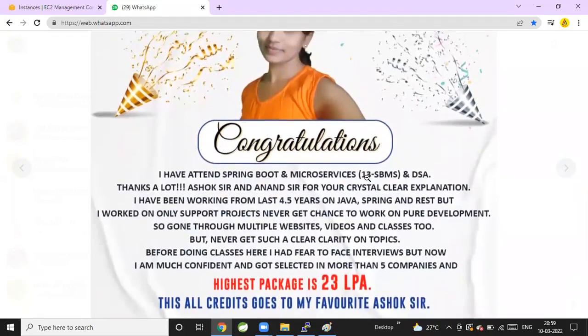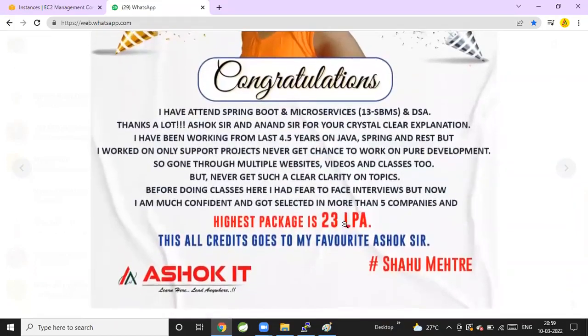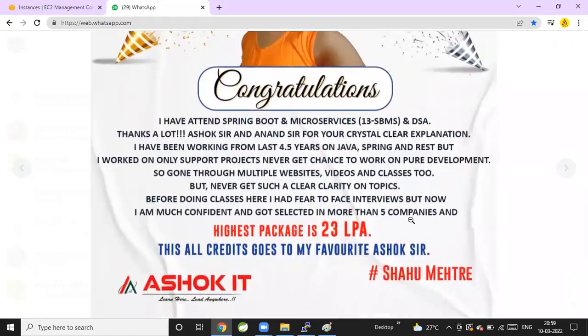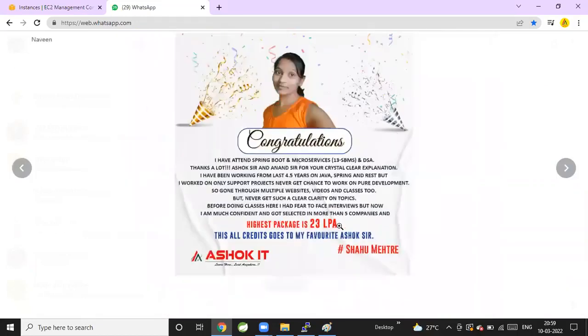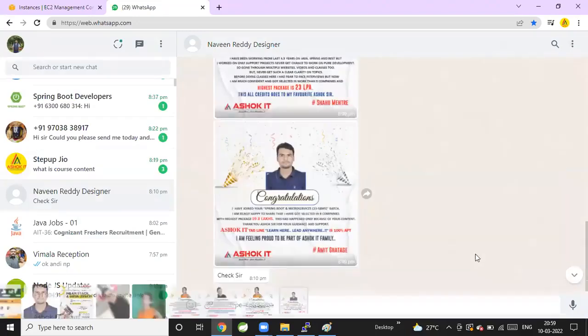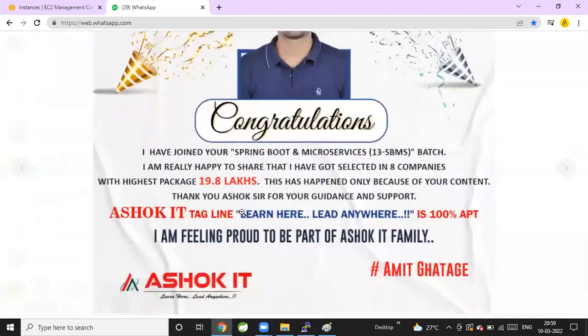A 9:30 batch student got 23 lakhs package, and she got offers from more than 5 companies. The batch is not yet completed; it will continue for another 10 days. From the same batch, one more candidate is there. Total 3 people got jobs from the same batch yesterday. Now you see how much package this person got?